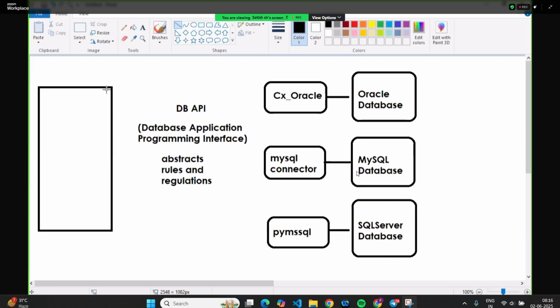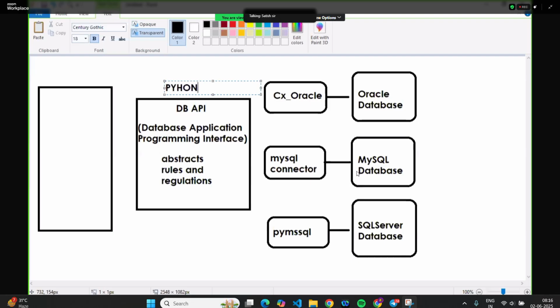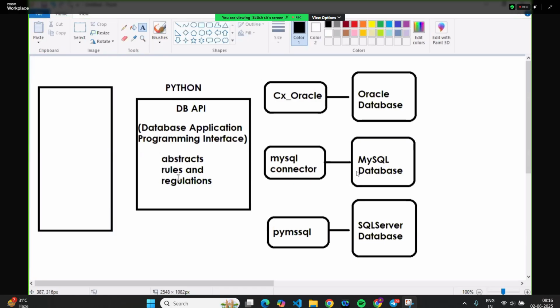But all these are developed by following the rules given by whom? Python. And these rules are called what here? Abstracts.